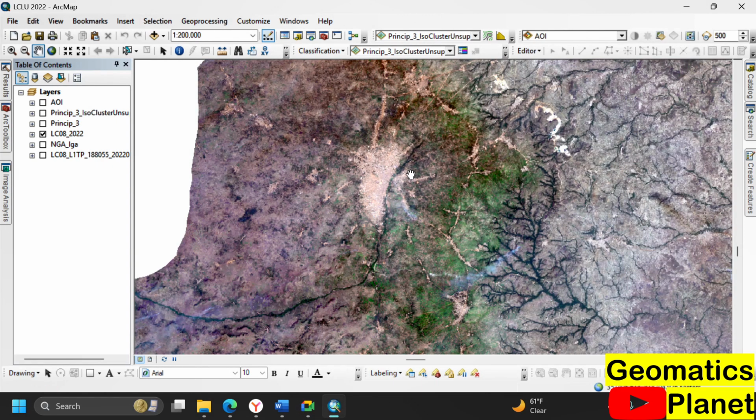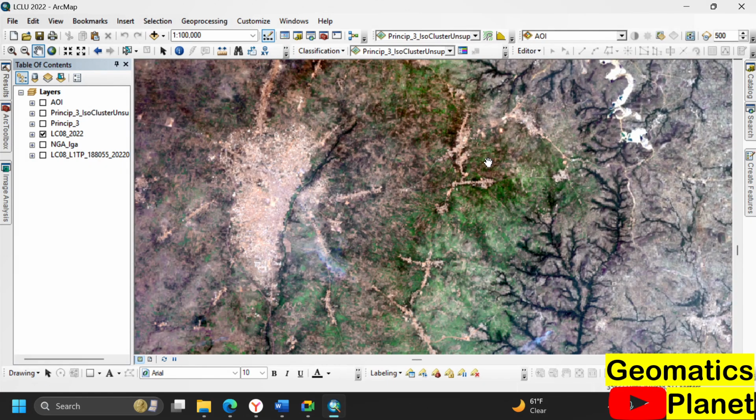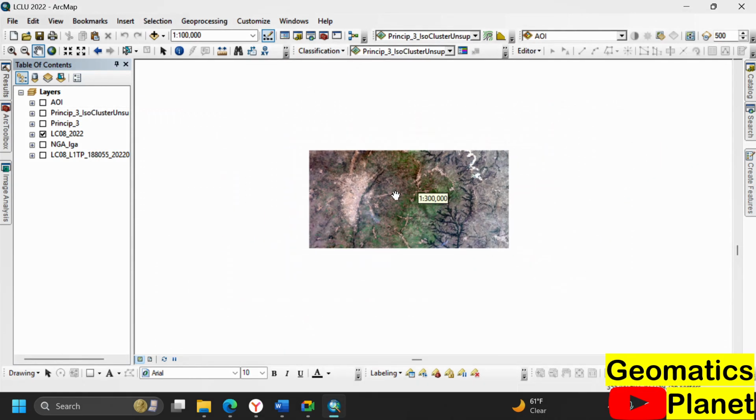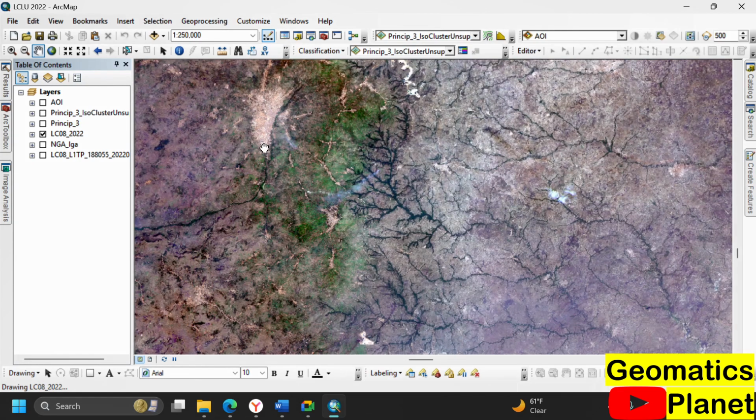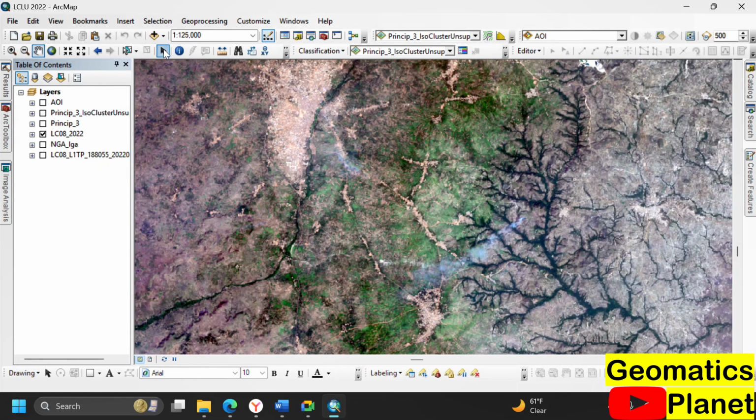Okay, so where we stopped last time, before we had a technical issue, I was trying to explain that we got here when we were doing unsupervised classification, and now we want to do supervised classification.